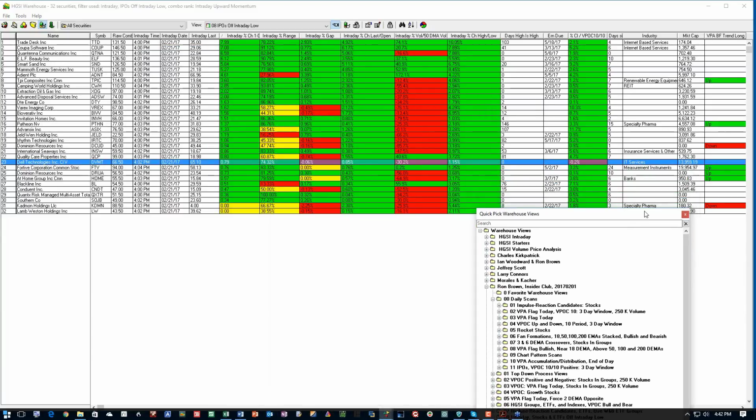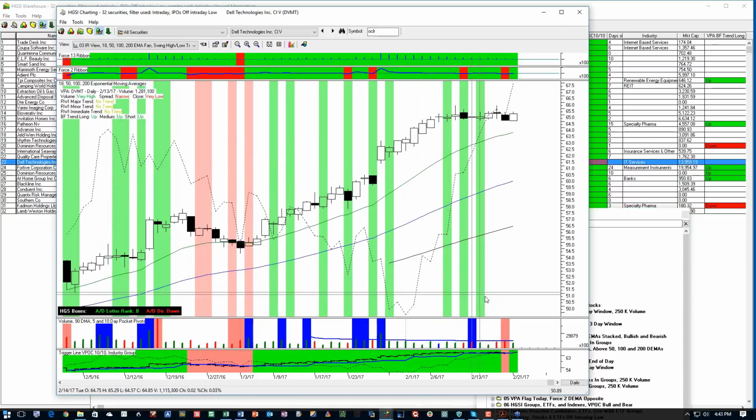So let's look at this stock, Dell Technologies. It has a negative VPOC. It's still in the filter, but I took it off, and I wanted it in here because I'm looking for these stocks that are coming off of their lows. And here it was negative yesterday, but it turned positive today. Look at all these great buy points on this stock with the green bar. You know, it just takes some detective work.